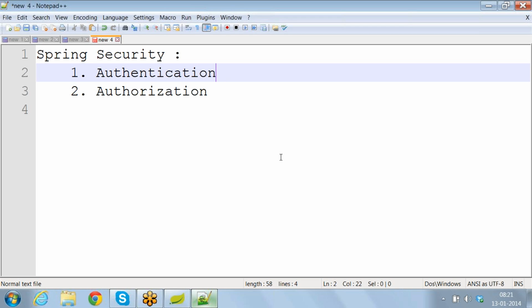Otherwise, the user will be denied access. The user will not be allowed to access the resource. So that is what happens. You people got it?